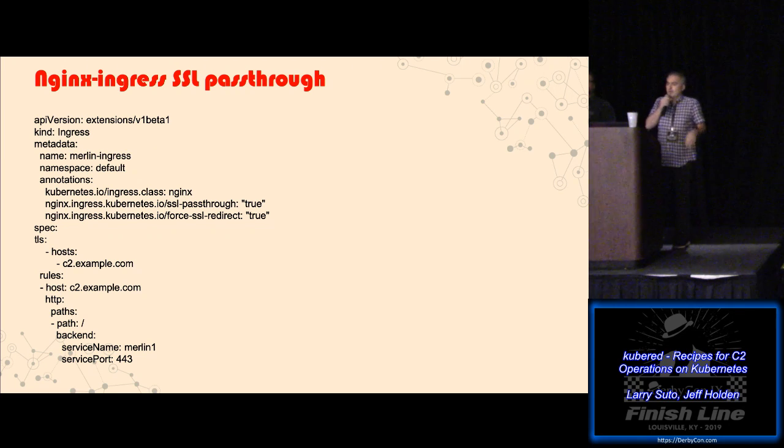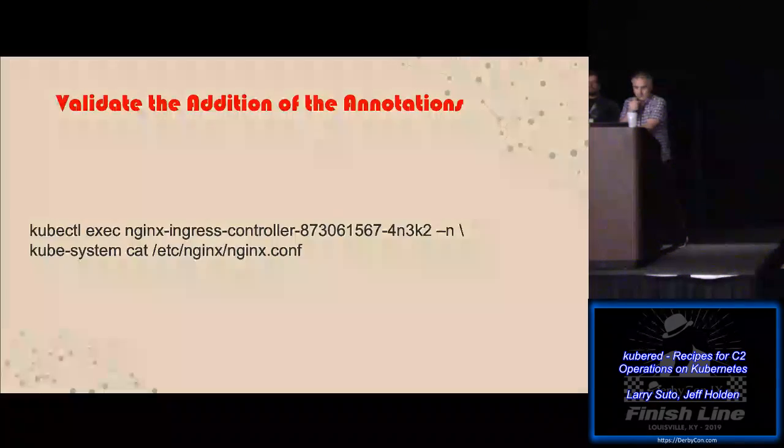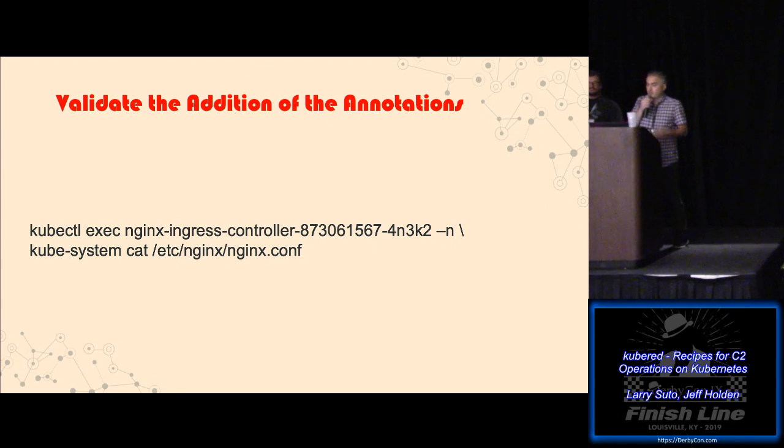And then if you're using TLS in your C2, you'll want to do SSL pass-through. So basically, if the C2 server is configured for TLS, you're going to need to let the TLS traffic hit it on the back end. And this is just the way you set up the ingress controller to do that. We'll have most of this automated in the project. This is for the details, for completeness.